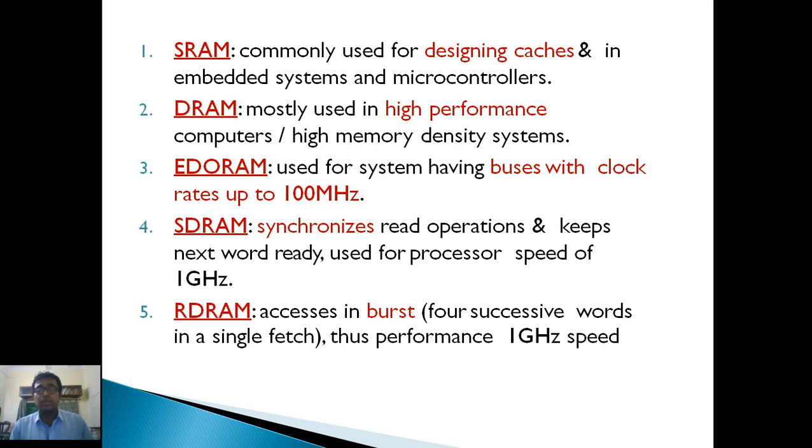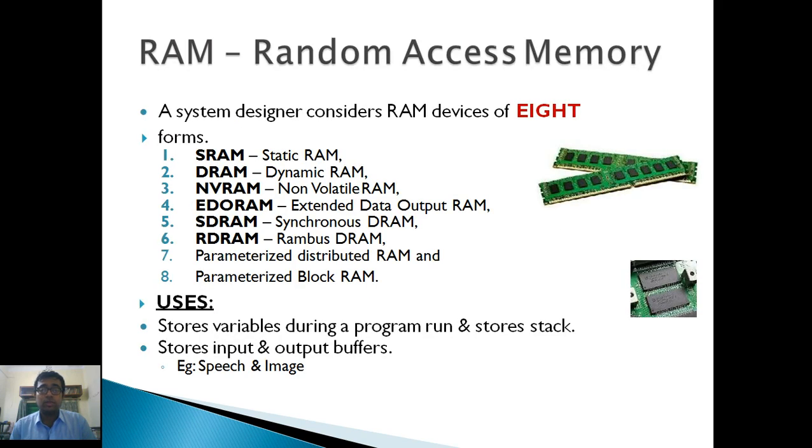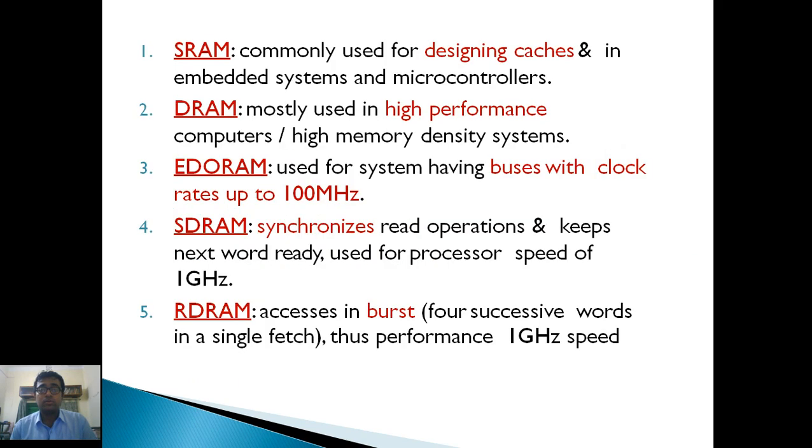That's why in high performance computers and high memory density systems, DRAM is mostly used. EDORAM. We have already known what EDORAM is. EDORAM is extended data output RAM. From the name we can describe the basic features of this RAM. It's an extended data output RAM. So what is that?